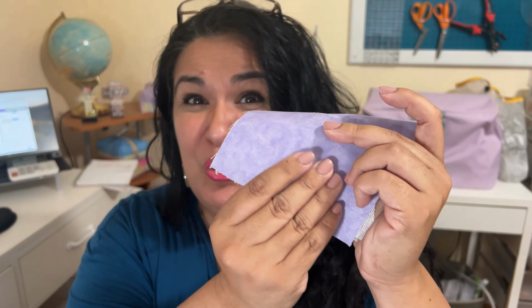And there you have it, guys. We have officially finished testing the differences between Odicoat waterproof gel coating and HeatnBond liquid vinyl. And I have to say they're exactly the same thing. I truly do not see the big difference. The only thing I'd say, from what we just tested, is if you want to have the shiny look, do not iron it. The moment you press it, it will lose the shine. It will be like a matte.